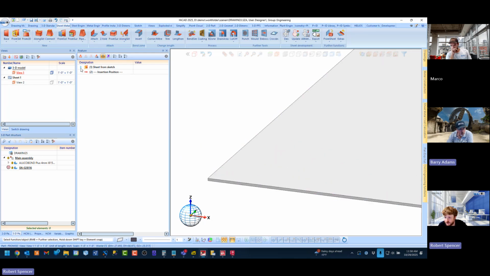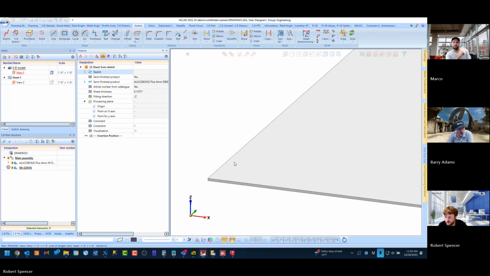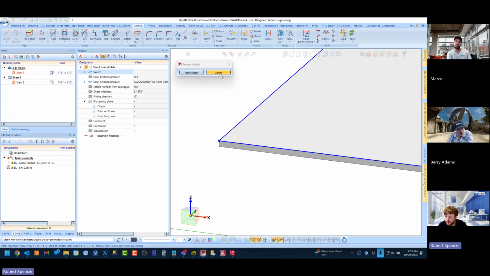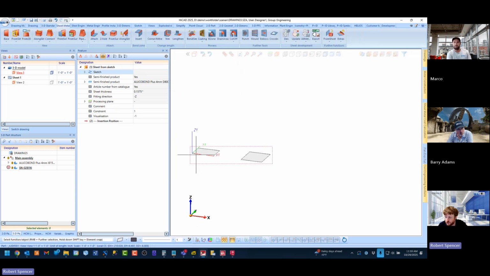You see the processing plane for this sketch was set here on top, based on the sketch. So one way I like starting a sheet is from sketch, even if it's a rectangular shape, instead of base sheet.